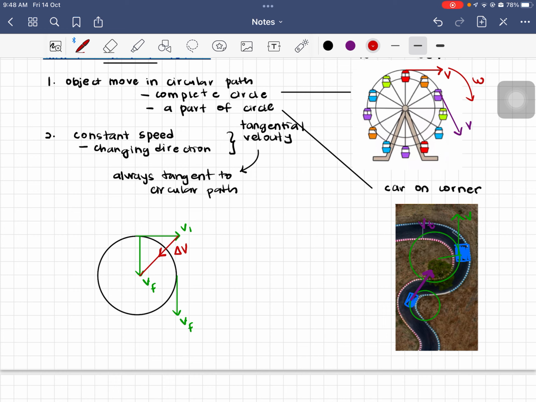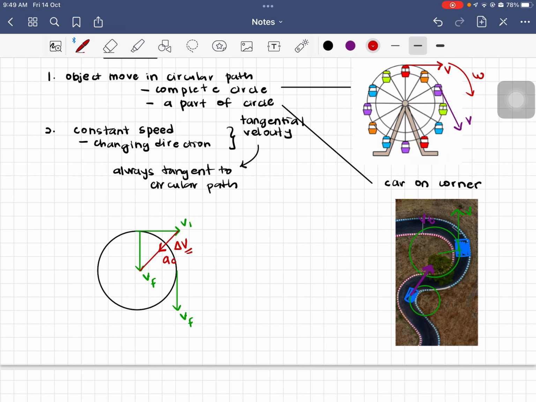Since it is constant speed, we said that your acceleration is following your direction of delta V. So your AC is also toward the center of the rotation. If you find any tail to tail of velocity, awak cari delta V ni dekat mana-mana direction pun, awak akan dapat dia punya direction is toward the center of the circle. So untuk object moving in circular path, akan wujudnya acceleration yang direction dia sentiasa ke tengah. Sentiasa ke center of the circle.